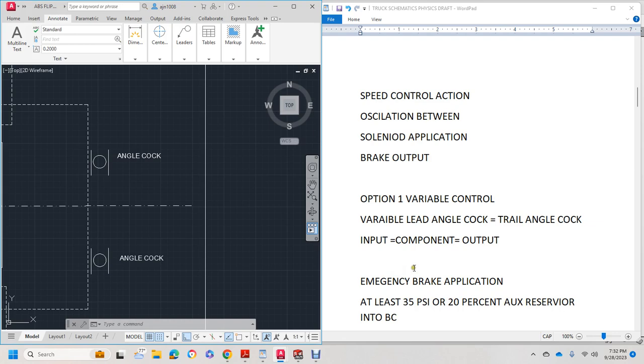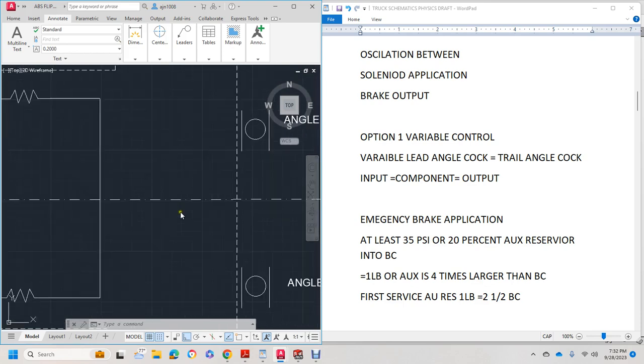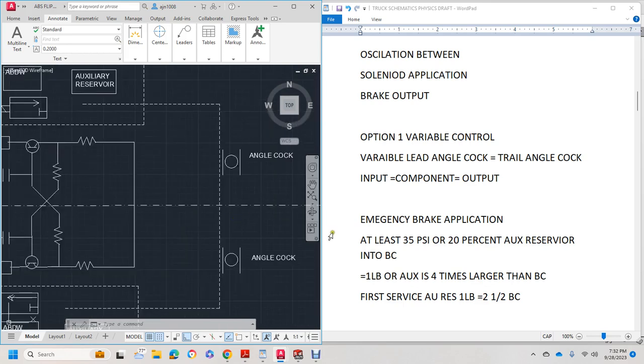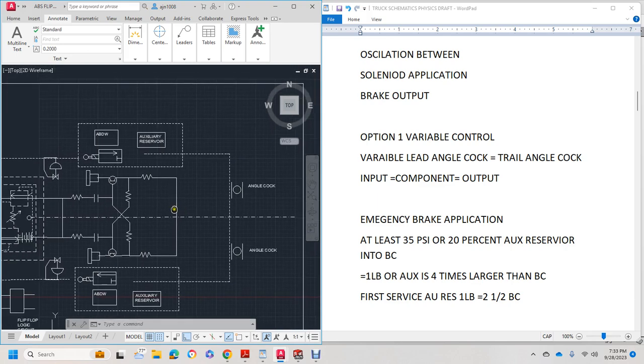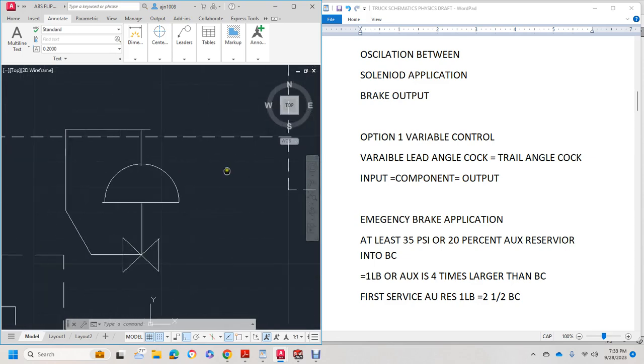An emergency brake application is 35 to 20 psi percent of the auxiliary reservoir into the brake cylinder. So the auxiliary reservoir, this is just in a 1 pound auxiliary reservoir is 4 times the brake service if the reserve is 1 pound and 2.5 of the brake cylinder. So what we're getting is 1 pound of the auxiliary reserve pressure onto the brake cylinder at 2.5.